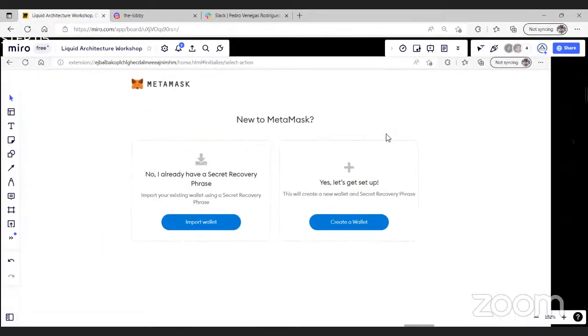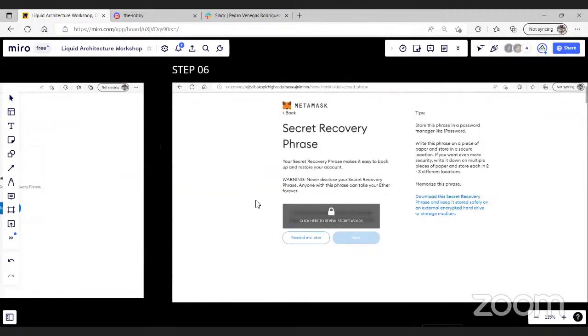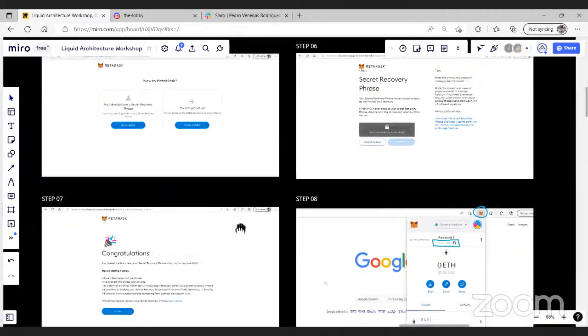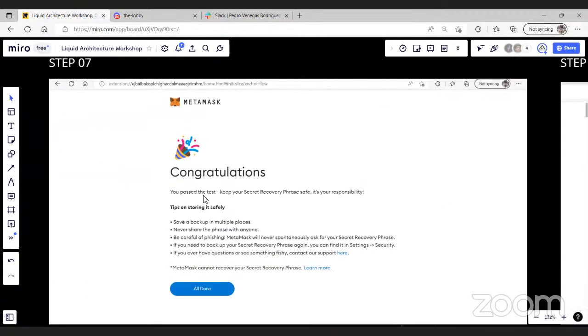Okay. So over here, if you already have an account, you need the secret recovery phrase to import the wallet to your extension. But if you don't, you just click create a wallet. And over here, you'll be able to see your secret phrase. Once you click over here, they're going to give you the phrase. So just copy it and put it in your notepad or your document and save it to some secure folder. And yeah, that's pretty simple.